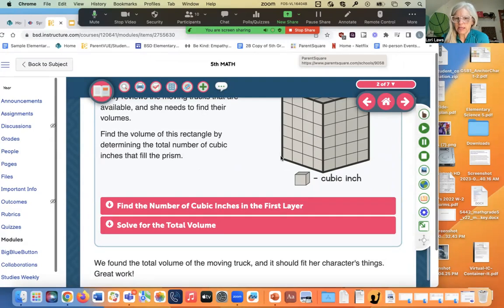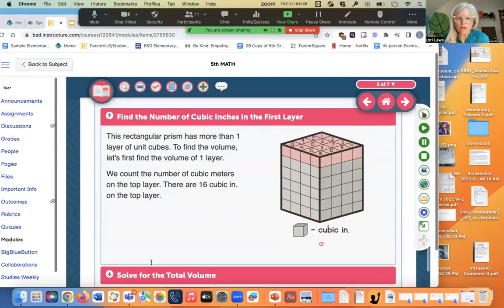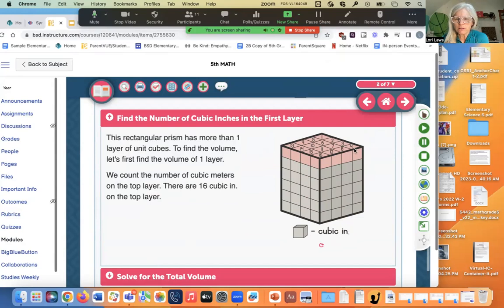Like if I were counting the lines on this bottom side, I would count the edge 1, the first line 2, the second line 3, the third line 4, and the last line 5, and say that there were 5 blocks, but there aren't, are there? There are only 4. It's a 4 by 4. So you're really counting the spaces between the lines or the tile. So the first layer is 4 by 4. There it is. 1, 2, 3, 4. This way, 4 times 4 is 16.